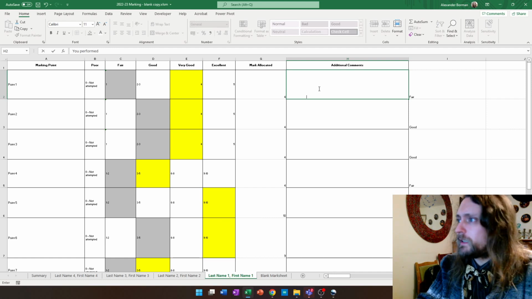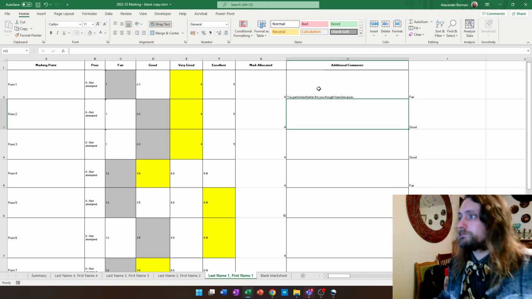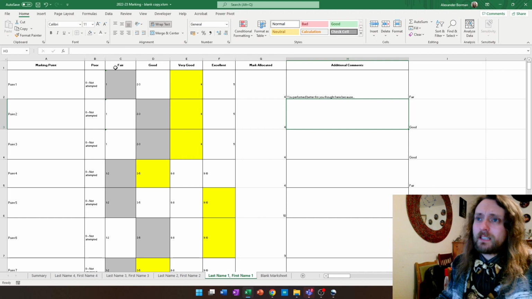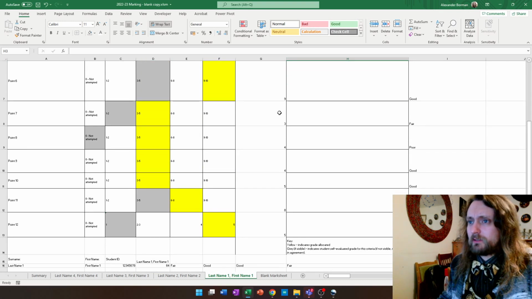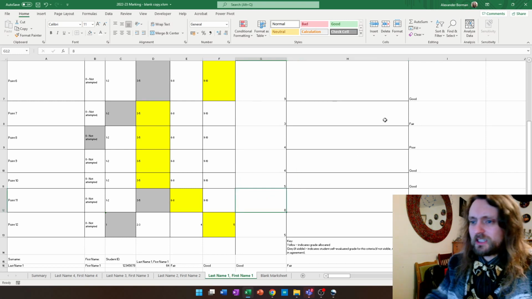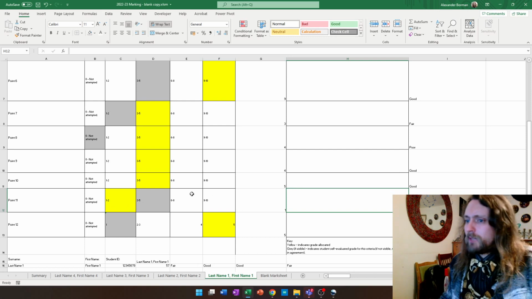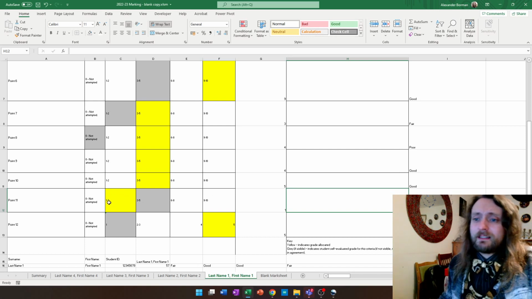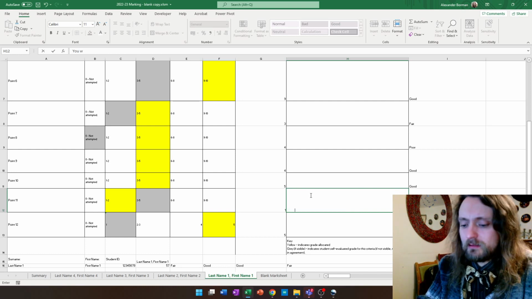You performed better than you thought here because... and I can explain why they actually were in the very good section rather than just down here at fair. Further down, we didn't actually have them do worse than they thought, did we? Let's change that. So where the yellow is further to the left, my perception, I believe, based on marking it, is that they're worse than they thought they were. We can add a comment in here.